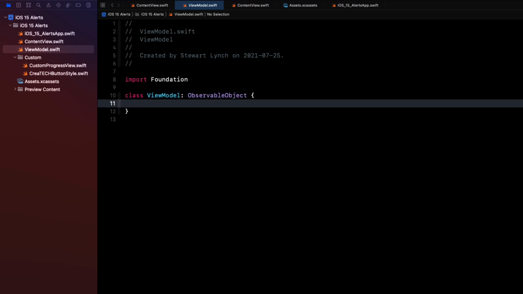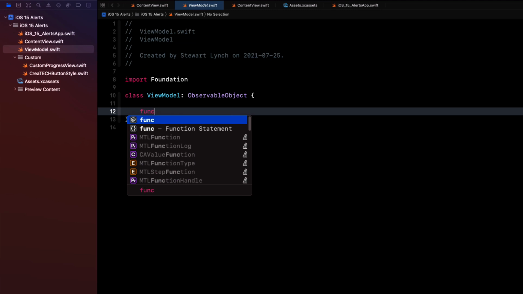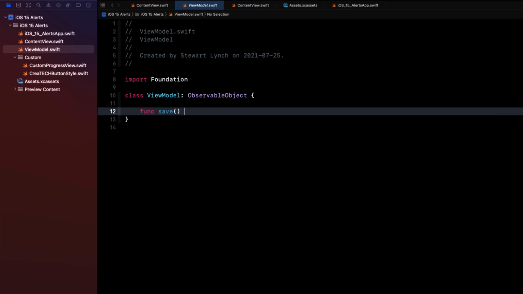Now the scenario that I'm going to be working on is one that I call to save some file. So I'll need a save function that may or may not fail. Whether it is successful or I get an error, I want to present an alert. If successful, I'm going to create an alert that just tells me it's been successful. So let's create a stub for that function right now, and I'll call it save.